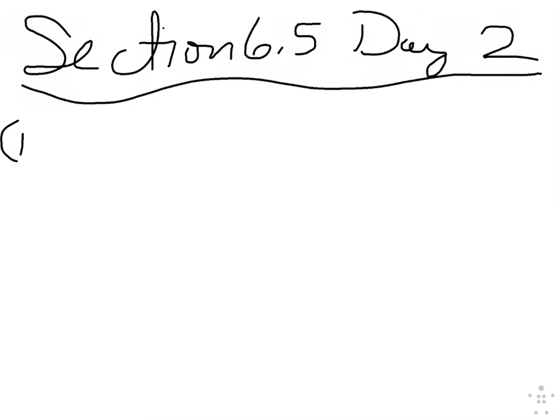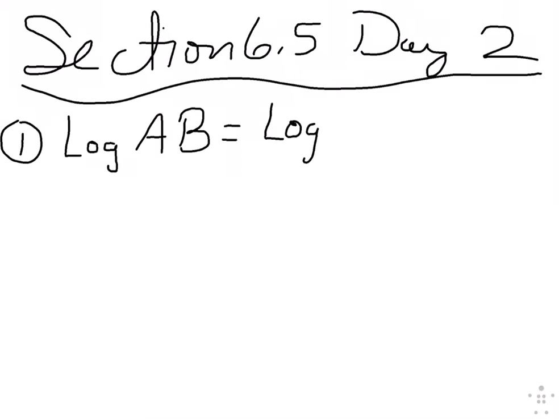So on the first law, remember it was log of A times B. What did that equal when we split it apart? Plus. So yesterday, you went from it being multiplied to added, right? That's how you split it apart. Today, it's going to have adding, and you bring it back together into multiply. So you're going to go the opposite direction this time.